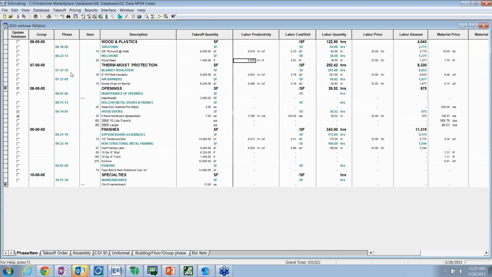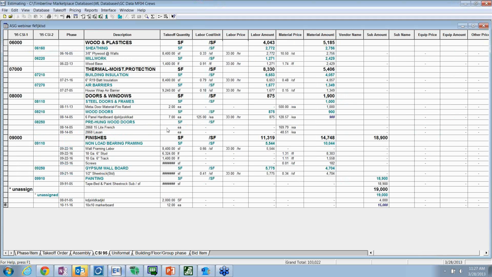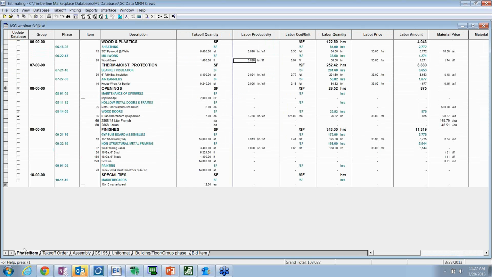And so that's what's nice about working with a dynamic database that feeds a spreadsheet: all that stuff can get programmed into the database, and when it falls into the spreadsheet, you can flip and flop data all day long. And again, they're definable by the user just by double-clicking and adding your code that you want to sort and resort. So again, as I'm working, they're not just view tabs. I can work here, change a number, and it's instantly updated through all the tabs. Makes it kind of challenging in Excel to have all those different ways to look at the data and have to do all those three-way lookups through the spreadsheet formulas.